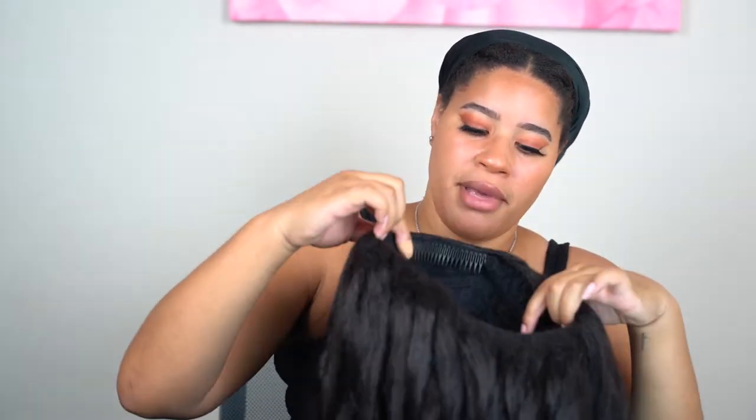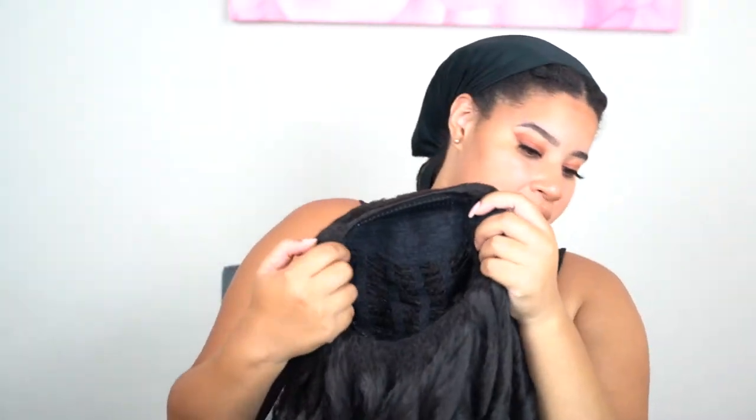It comes with a big comb at the top and then a comb at the bottom so you can really stick it in your head. And then it also comes with adjustable straps on the inside. But yeah, now I think I want to play in Rainmaker first since I haven't worn this one. So what I'm going to do is style my hair. I'm going to do just two braids in the front and then put the rest into two big French braids in the back, or cornrows, whatever you want to call it.